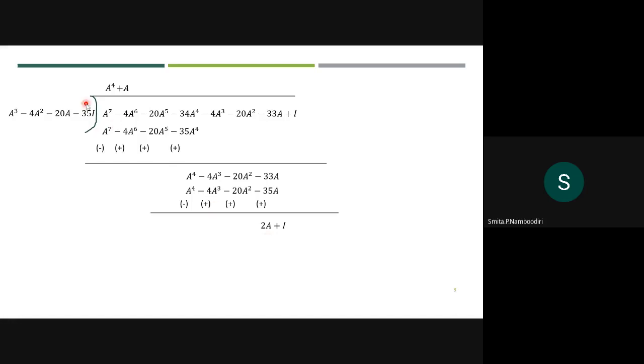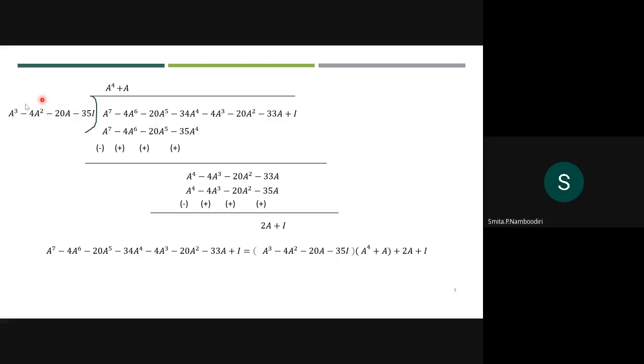Okay, so what we are doing is, whatever was the big given matrix, this matrix value is to be calculated. So we are dividing this matrix by the Cayley-Hamilton left hand side, and then normal polynomial division, as we do, and then we get the remainder as 2a plus i. Then what do we write? This dividend is equal to divisor into quotient plus remainder. So the big matrix is equal to this matrix into this matrix plus the remainder.